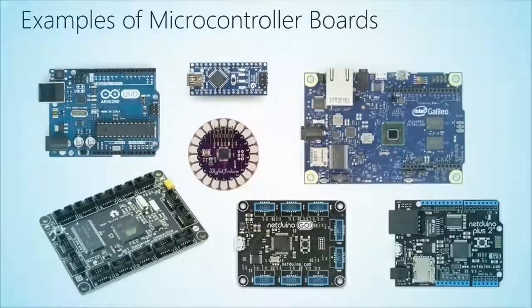Paul, you and I have some boards here with us as well. Let's see if we can maybe switch over to one of these other cameras. On the screen right now, you see an Arduino Uno in the upper left, followed by an Arduino Mini, an Intel Galileo, you might have heard about those. And then in the middle, it is an Arduino LilyPad. On the bottom left, this is kind of a cool one, right? This is a .NET Gadgeteer standard board.